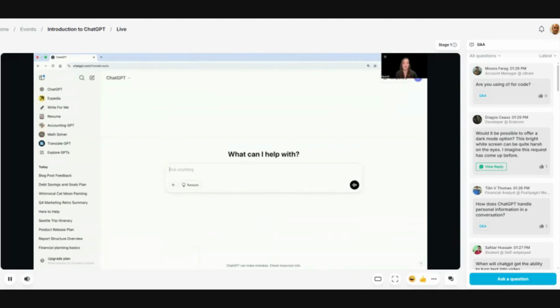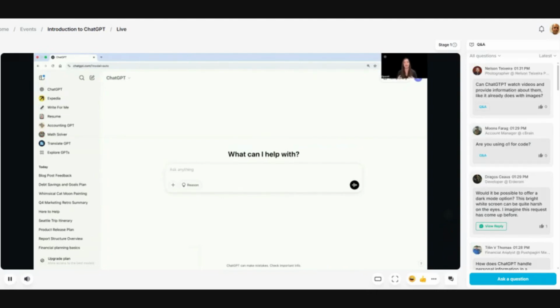Top tip from us, communicate with ChatGPT like it is a human. Humans really like a lot of context and clarity, and they perform best at tasks when they are given as much detail as possible. So if you're ever unsure what to say, come back to that analogy and imagine you are giving a human a task to do.